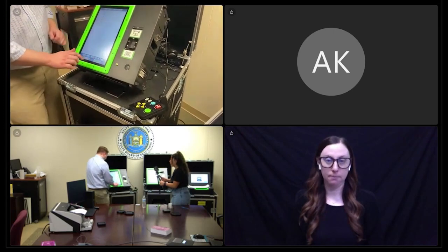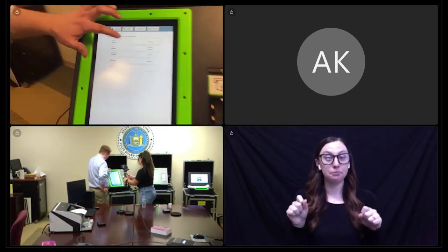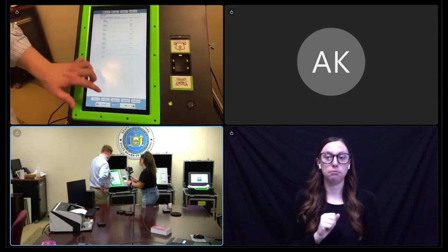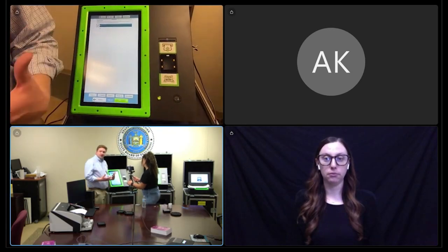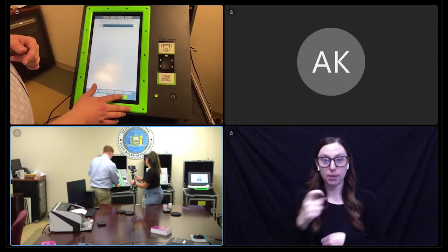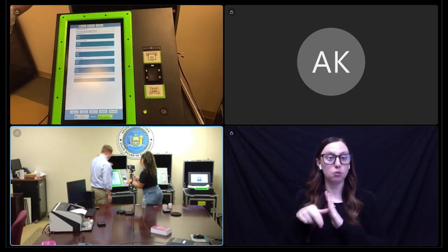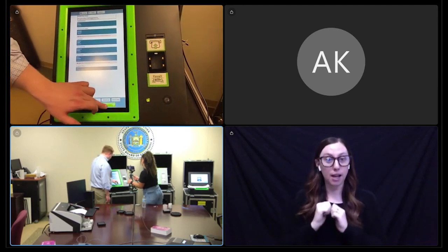So, as the voter, I can just go through and make my selections. And you'll notice that it does pop up that reminder if you have undervoted a ballot. Before I print my ballot, I have the option to review my ballot. It gives me warnings that I have undervoted some of these contests. I can just go ahead and print it.